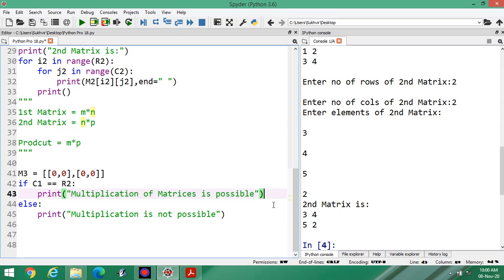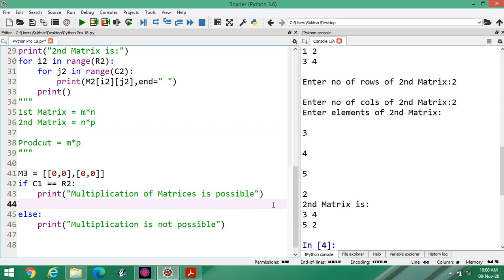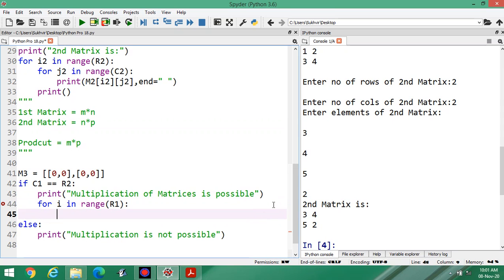Now to apply that, we have to use for I in range, now here R1 is required because of the first row, and then for J in range, C2 is required.